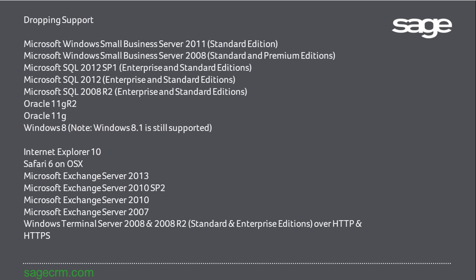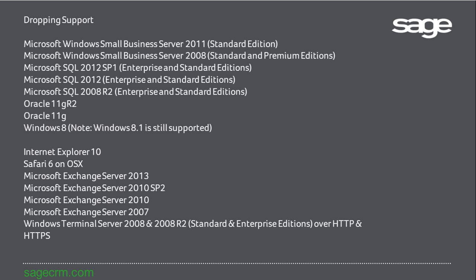So do check the support matrix, because all of these changes that we've introduced into the support area can have subtle impacts on your customizations and can have impacts on components as well. So, for example, if you have a component that takes into account whether the component was being installed on Oracle or MS SQL Server, that component, for example, could be simplified as the component is changed for Sage CRM 7.3. We only have to worry about Microsoft SQL Server, after all, with Sage CRM 7.3. And you'll need to check any direct SQL interactions that your code makes for SQL Server features that have either been deprecated or discontinued in Microsoft SQL Server 2014.